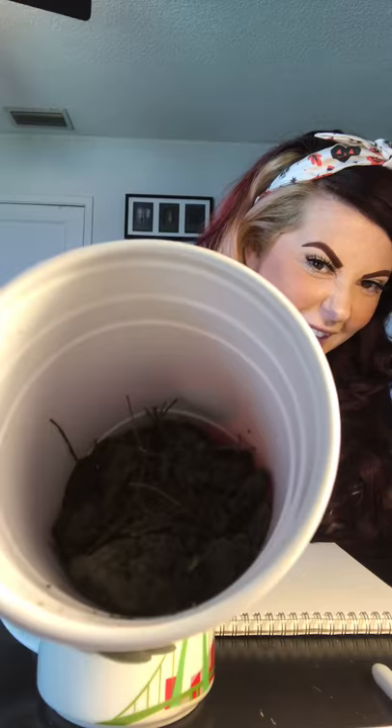Look at that. I literally rolled into my front yard, grabbed some dirt and came back inside to show you this. So today we are doing what is called dirt painting, and the first thing I really need you to know is that the more water you use, the lighter the color of the dirt will be. The less water and the more dirt, the darker it will be.